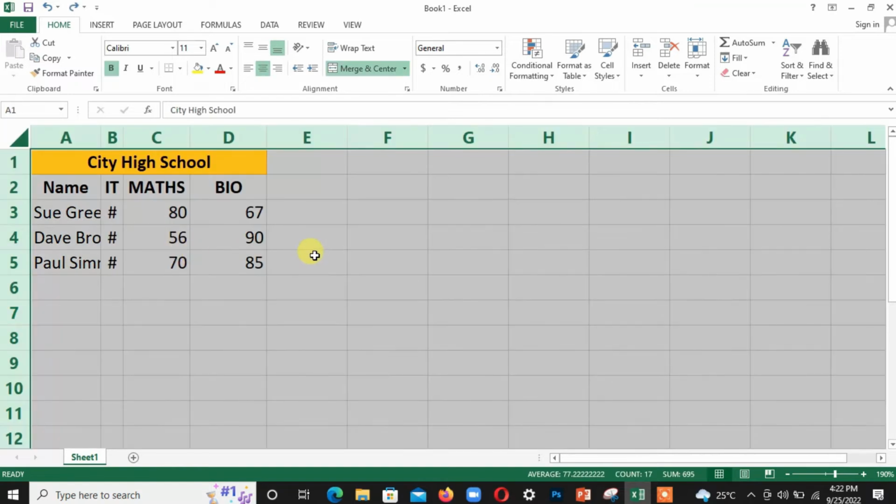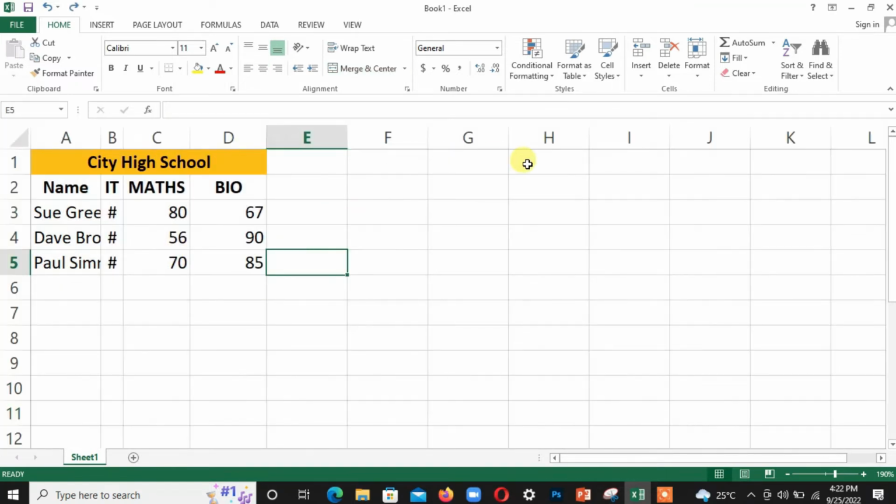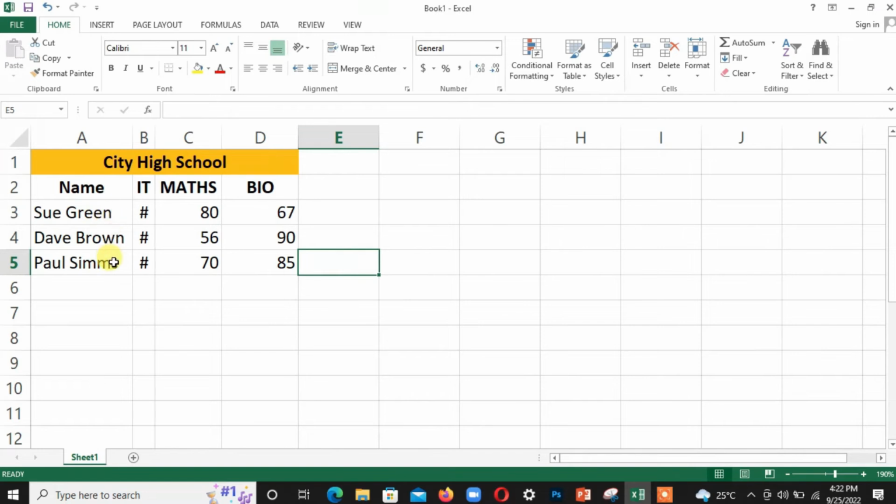However, let's say that we did not want to adjust the other cells that we are not using. We could simply move in between column A and column B and observe my cursor carefully. At this point, my cursor is an arrow pointing downwards. As I move towards the B, you realize that my cursor changes. Now, when the cursor changes, you need to click and hold and drag until it is sufficient for the name to be displayed. And that would have taken care of column A.